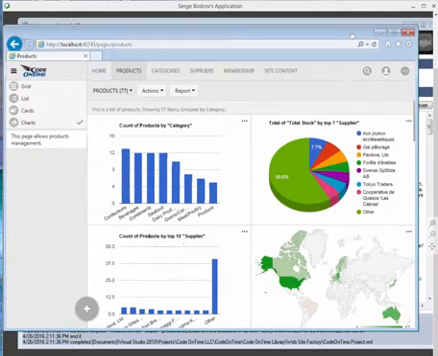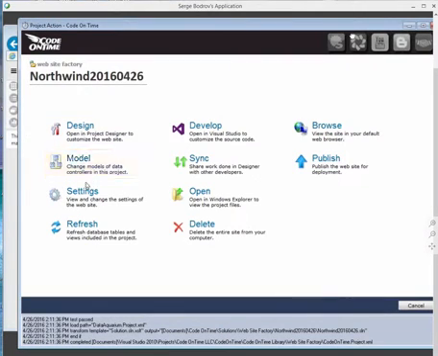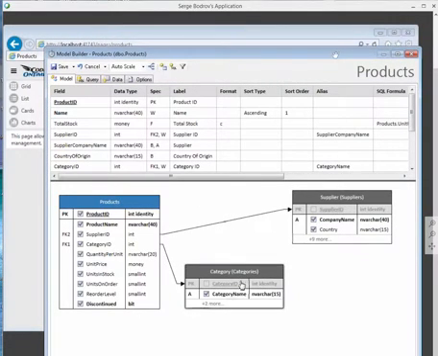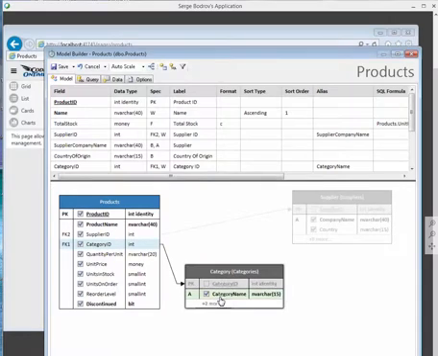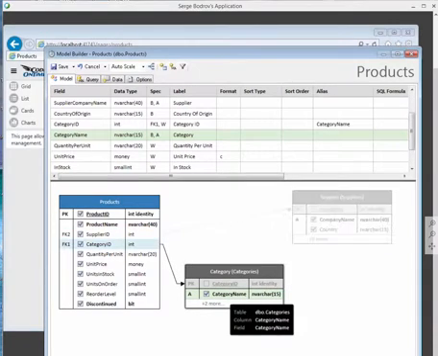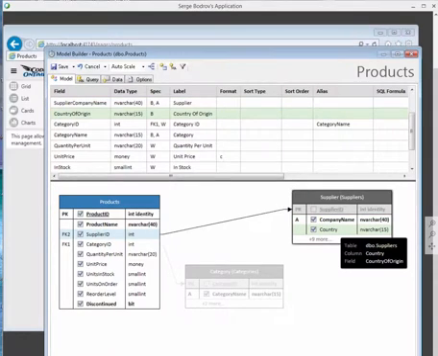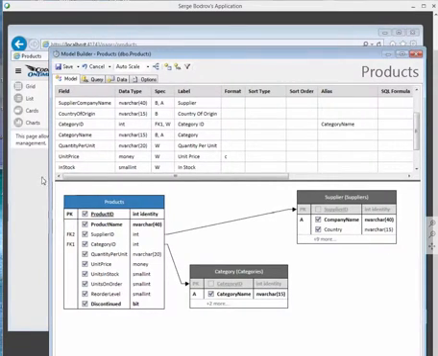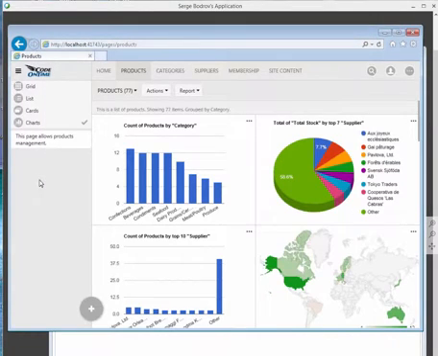So let's say you have products designed as we have done. We have three ways to analyze our products. We have category name, we have the company name, and country. So essentially, any one of the 3 fields can be used to understand products better, right? I can group by category, I can group by company name, I can group by country. Makes sense, right? I already created natural categorization through the lookups. So the application looks at that, looks at the date field as well, and comes up with different presentation styles. You can see here, for example, count of products by category. Right? You see total stock by top selling suppliers.